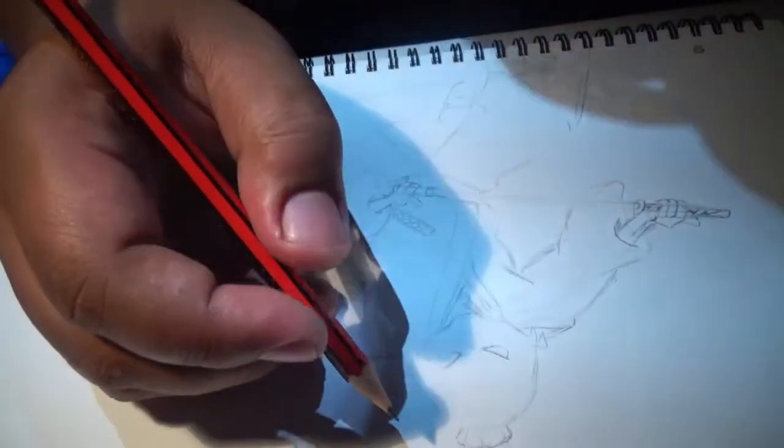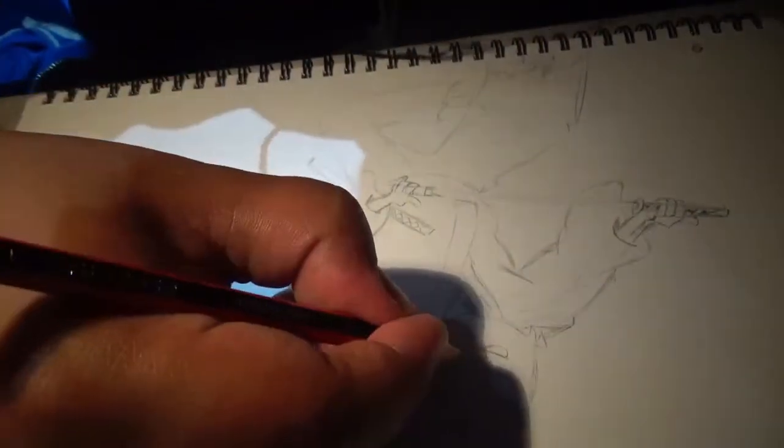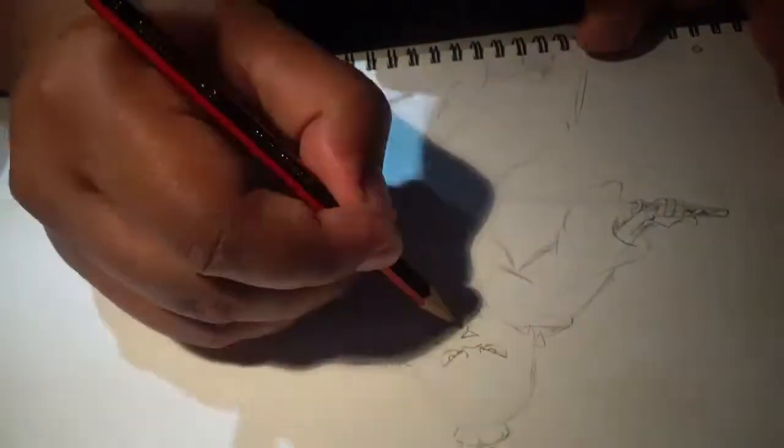That's my only issue with this comic, is just the lack of gore, you know? Oh, I don't care if it's not like the original, but it looks fucking dope though.